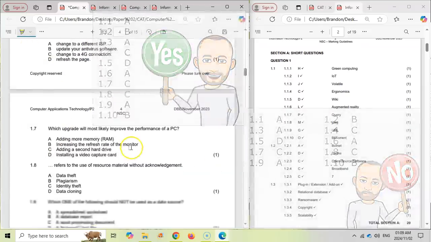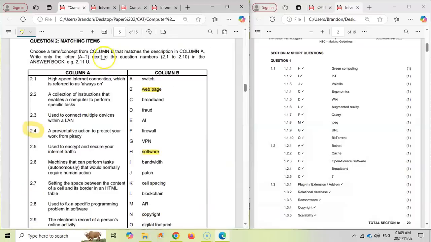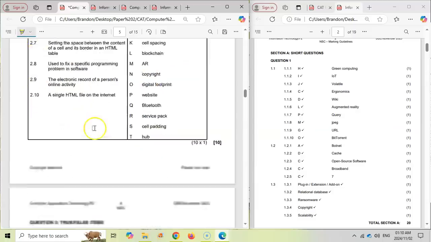Don't make columns. Just go 1.1, 1.2, 1.3. It's a lot easier for the markers. And then do the same thing for the matching terms. 2.1, 2.2. You don't necessarily have to leave a line in between. I know they say you must leave a line in between questions. This tends to be okay if you don't leave a line for the other questions. Yes, definitely. Because these are easy to mark.